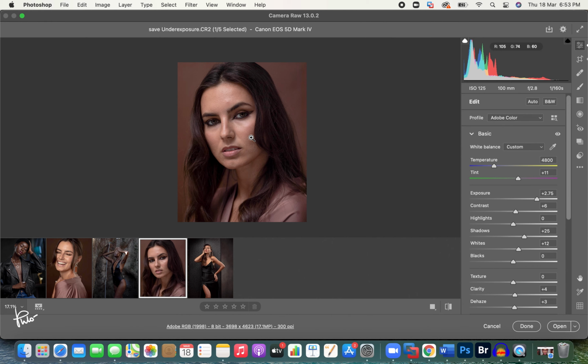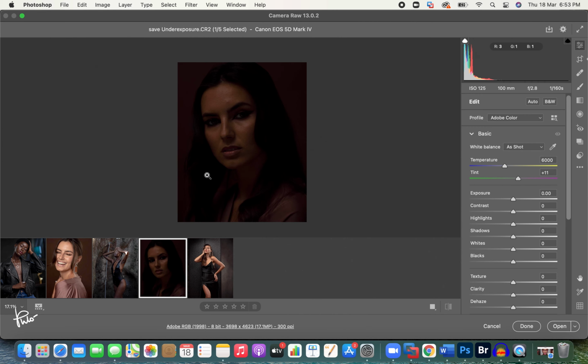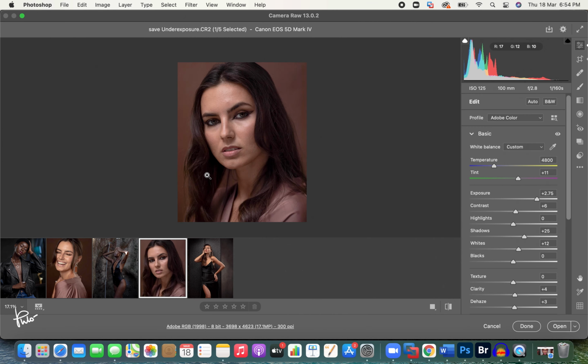As you can see, I've saved this image. So if this image had like a very good expression, if I maybe styled the hair a little bit better, even maybe posed a little bit well, then this could pass for an image. I could retouch this image and post it and you would think it was actually shot like this. But as you can see, again, this is where we started from, right? And then this is where we are. We've been able to save this image.